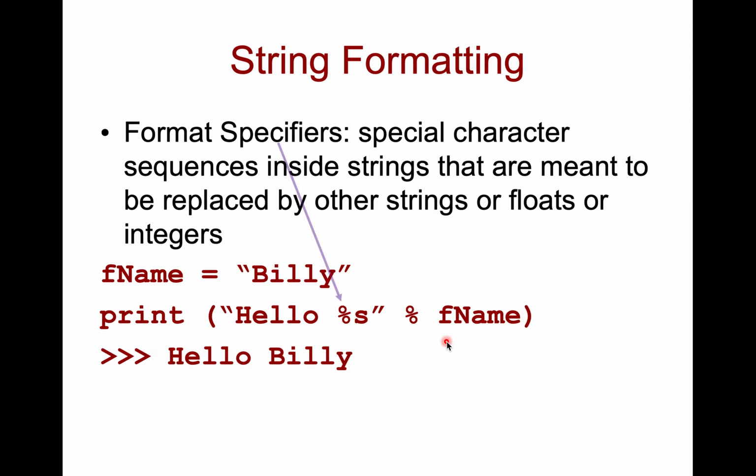Okay, the format specifier is the %s right here, and basically it's like a placeholder, and what Python does is it says, oh, I am going to print out a string at this location, and what's going to be the value of this string I'm going to print out? It looks ahead in the print statement, it sees the variable, it finds out what value is stored inside the variable, and it replaces the %s with that.